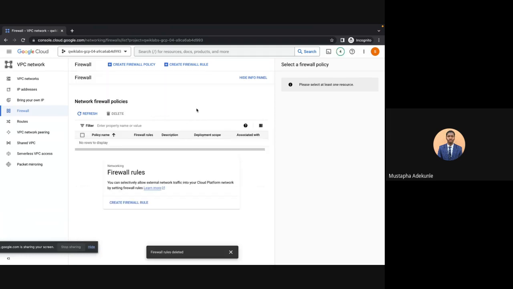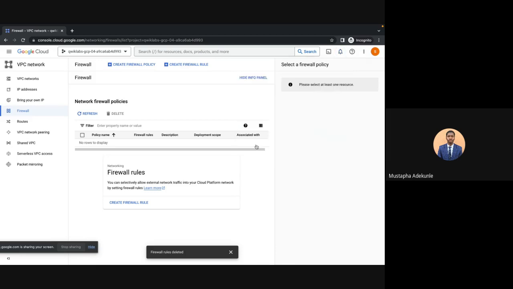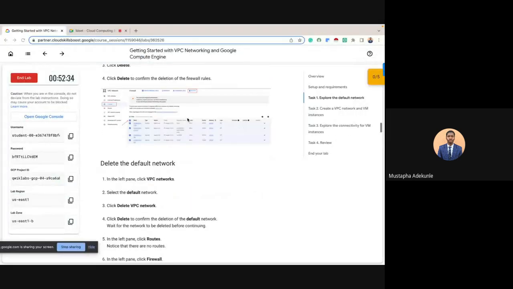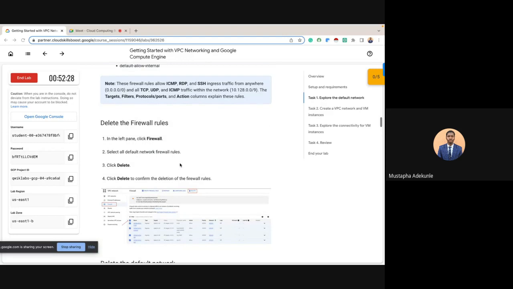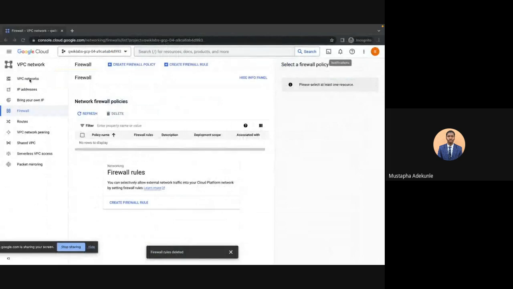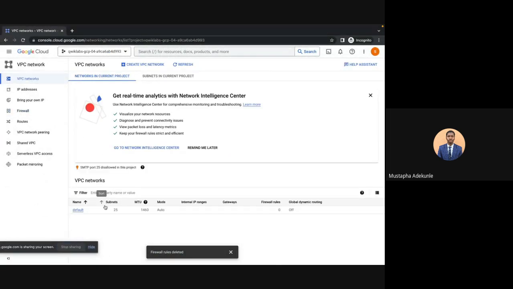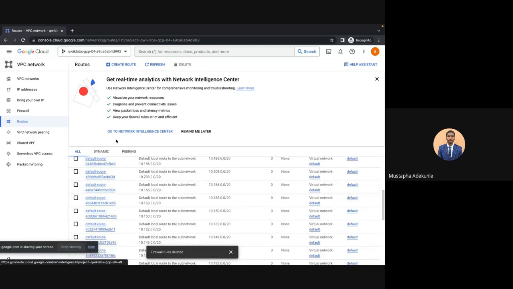So when it's deleted, it's going to tell us. You can check the notification here. You can see deleted this SSH, internal ICMP, and RDP. That's deleted of the firewall. So the next thing we want to do is also we'll delete the default network. You would notice that when we delete the firewall rule, the default network, when you go to this VPC network home page, you see that the default network is still here, but the firewall will have changed to 0. But when I delete the VPC network now, you'd even see that we do not even have all these routes that are here. They are going to go away. So there'll probably be nothing on the VPC.